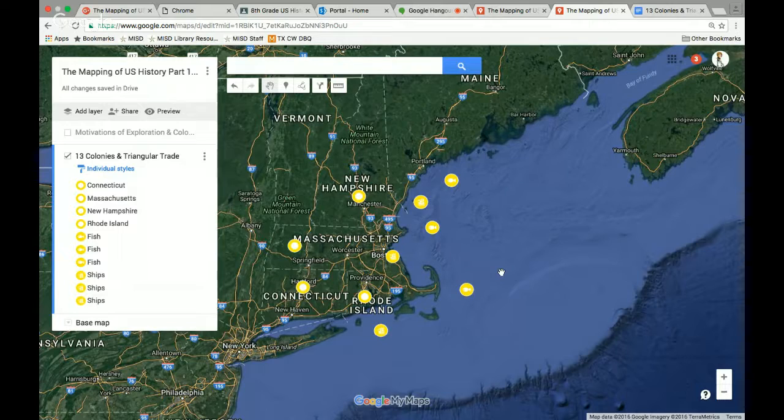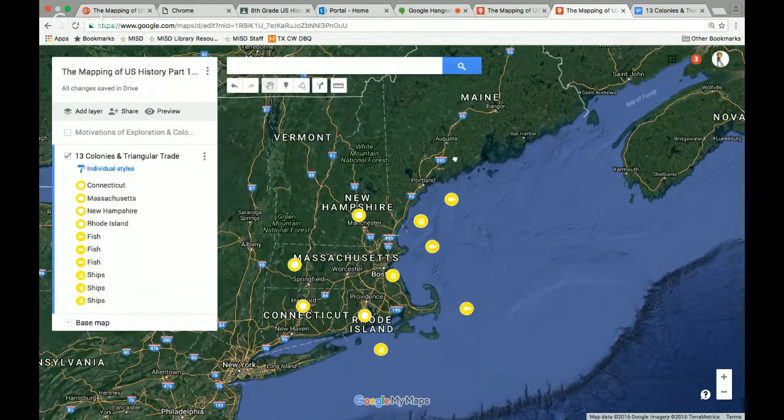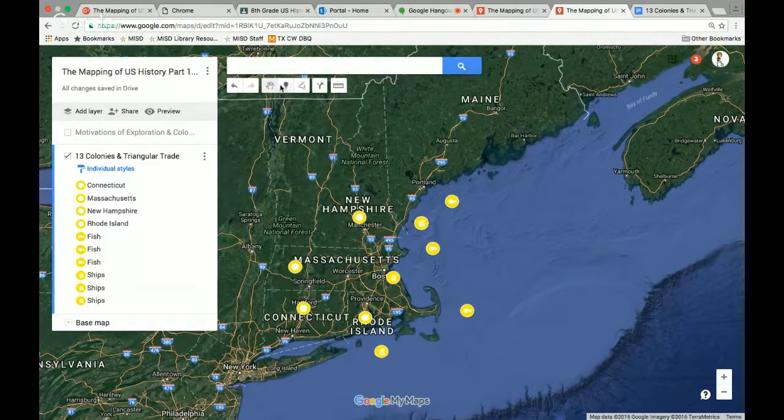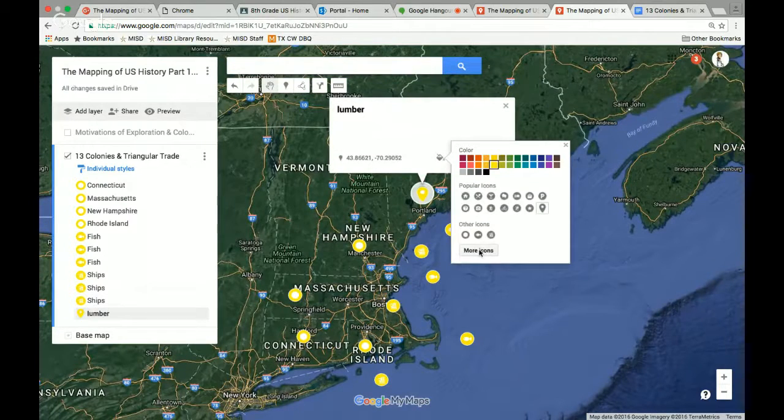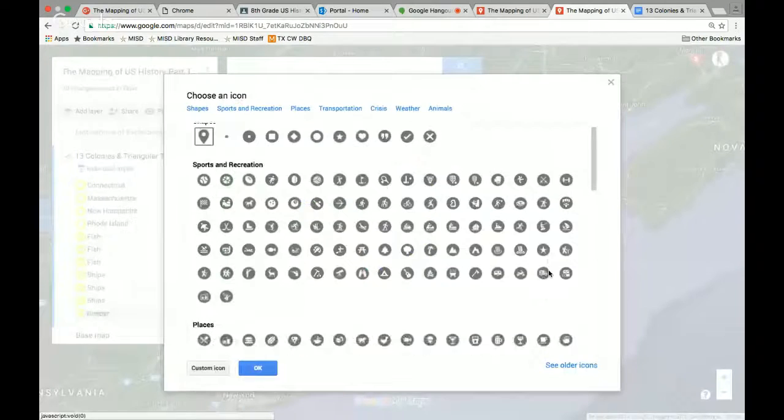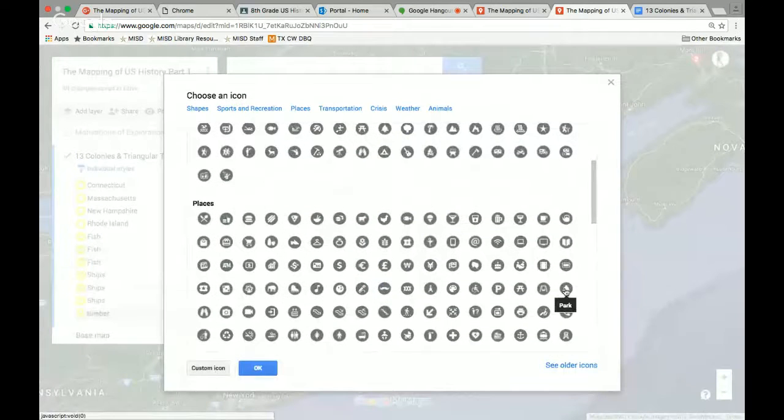So looking at your book, lumber can be found up on the coast of modern day Maine and New Hampshire. There are lots of trees and still lots of forest in this area that we could look and see. So let's add our markers on land, and we're going to call this lumber, and make it yellow. And the icon we're going to get is going to be one of a tree. Don't worry about it being called park.